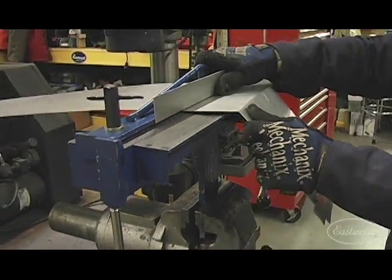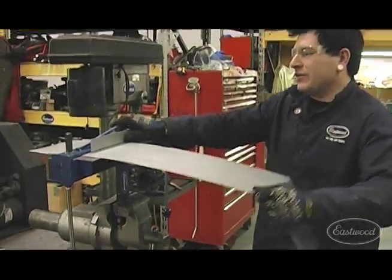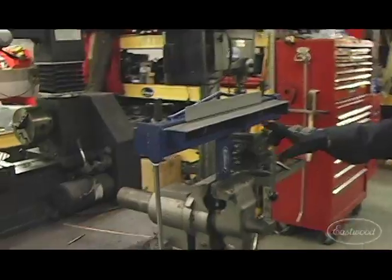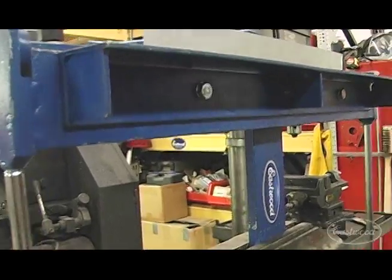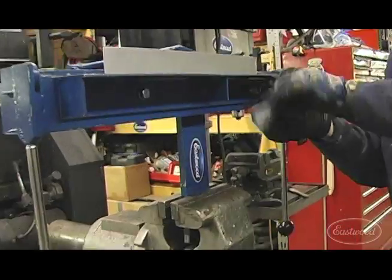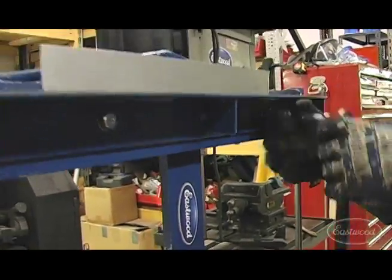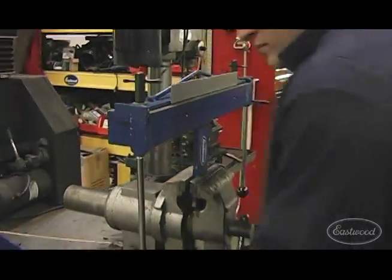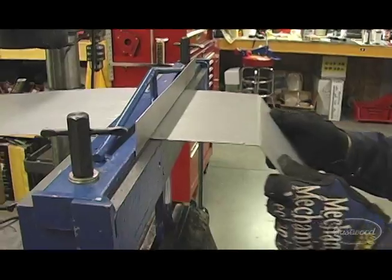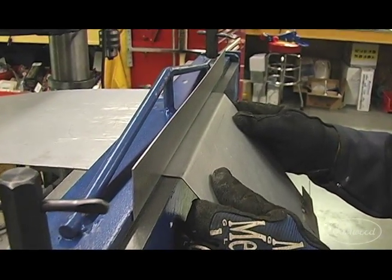So the nice thing about this brake that we designed is we actually made this fence part in the front here removable. So we can now take this off, and this allows you to get closer right at that half inch mark about, so you can make the next bend. Now you can see we can get in nice and close right about to those marks we had there.